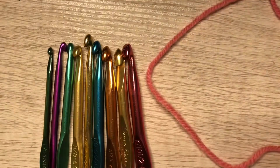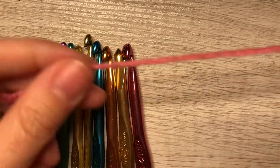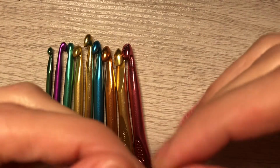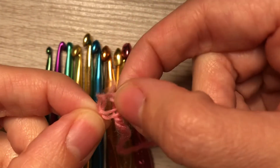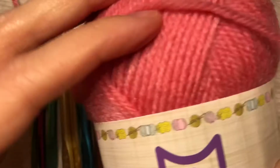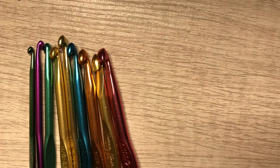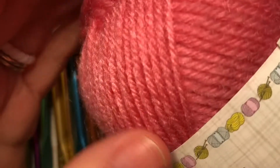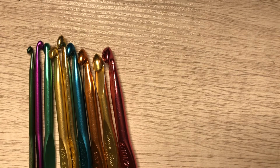I would say this is like a starter size of yarn. It's a few fibers put together. This is 4 fibers strung together into one. This is just a brand I got on Amazon, Myra Handcrafts. It was a bunch of small little bundles, each 50 grams, in a bunch of different colors.